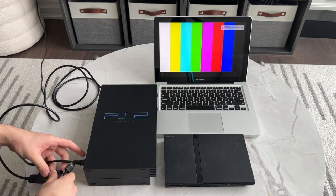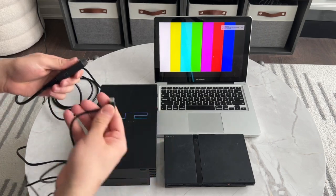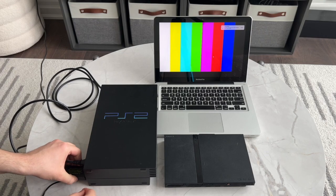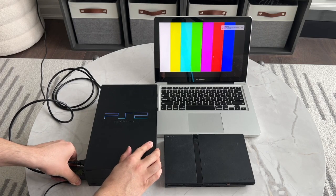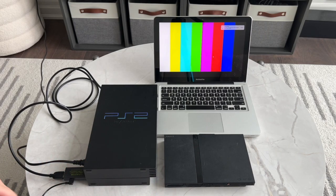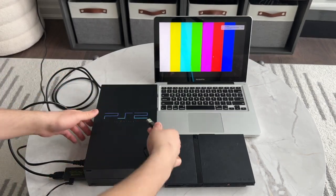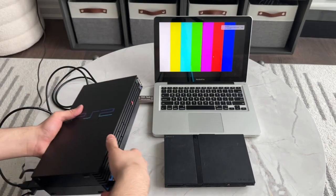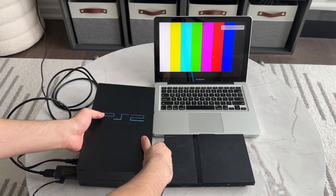So I'm gonna unplug this, gonna plug in the micro USB cable into the side of the adapter, plug this back into the PlayStation 2, and then I'm gonna plug in the USB-A portion into the front of the PlayStation 2. And now you'll see the video output show up on the screen.